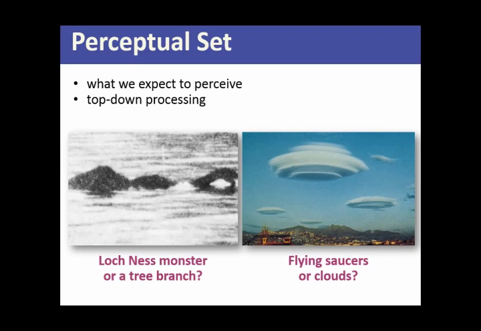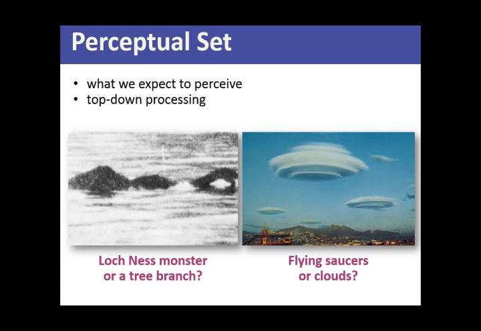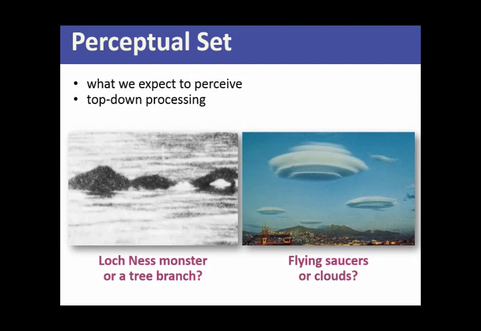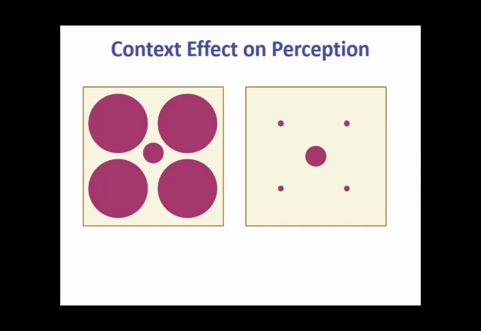especially if you have a perceptual set that leads you to believe that it's possible that you'll see flying saucers, right? Perceptual set affects what we perceive because it's what you expect to see. The word set literally means expectation. You're sort of expecting to perceive certain things when we're talking about perceptual set.